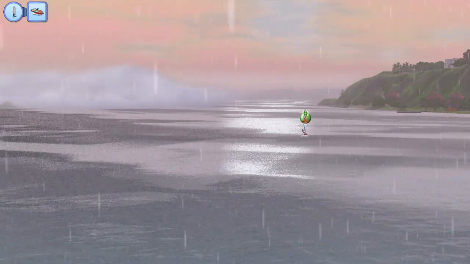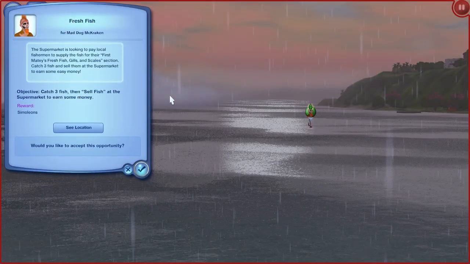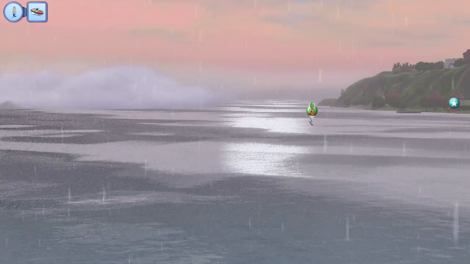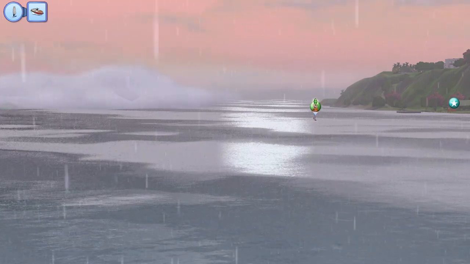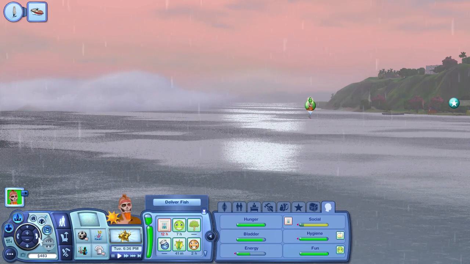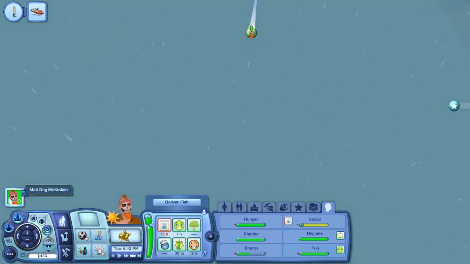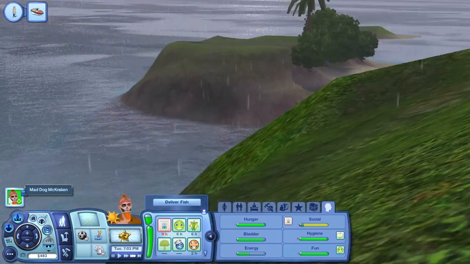I just like this world a lot, and I wish that EA didn't release it so buggy. Fresh fish. Hey, we can accept that one. I already have 3 fish, I believe. We're definitely going to get some more. Deliver it to the groceries and diner and get some more money. What just happened? Oh, I cooled down. Okay.